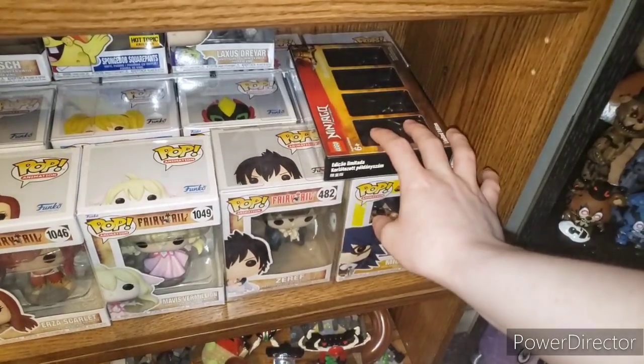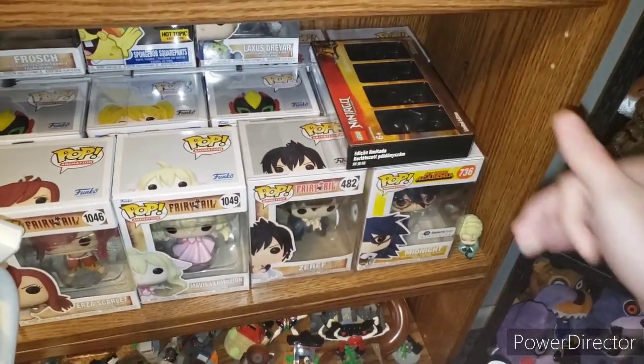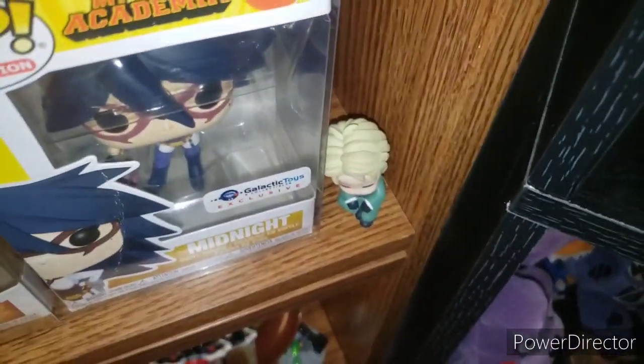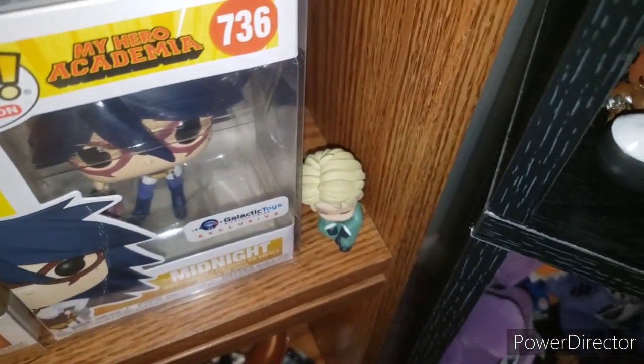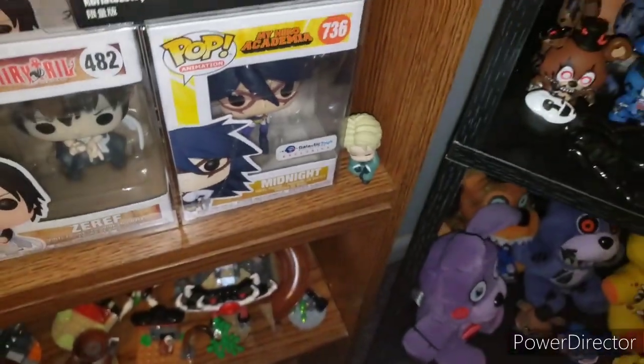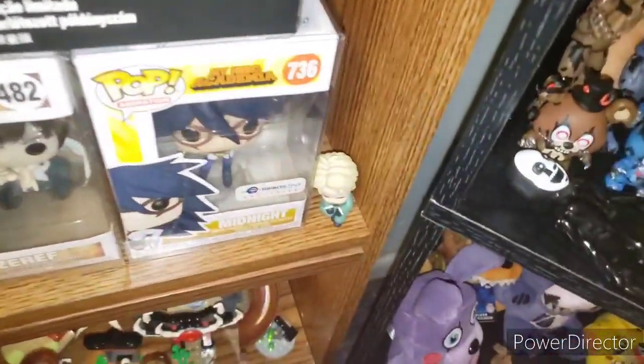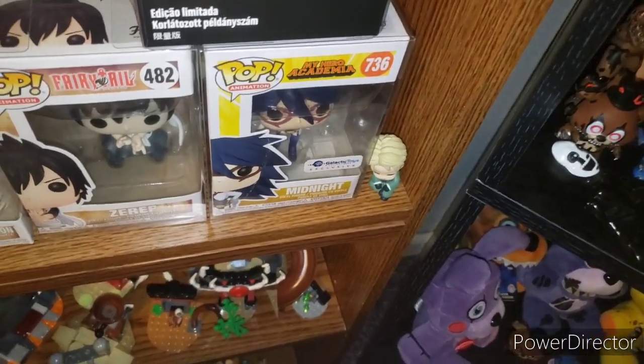Then I have a Ninjago Ricktober pack which I've got to put the figures back in. Then we have Lloyd Forger down here — I haven't seen the anime yet. I don't know what it's called but it's like Sleepyheads or something. Over here we have Anya Forger — these came in blind bags so they're random. I got them at Five Below.